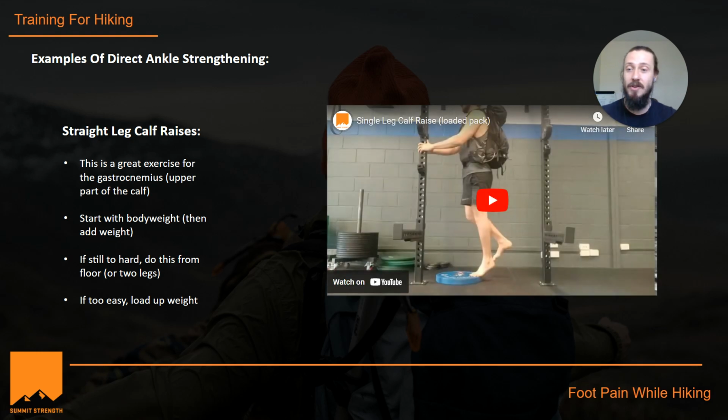Now, with this particular exercise, you can start off with body weight, and then if that feels a little bit easy, you can add weight. If you feel this is a bit too hard, then you can do this from the floor. So as opposed to being on this bench, you can just do it off the floor, or you can do 2 legs at a time. So there's lots of different ways you can adjust this to find the right area for you.